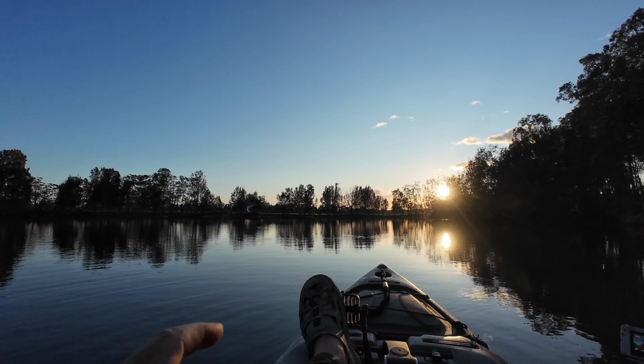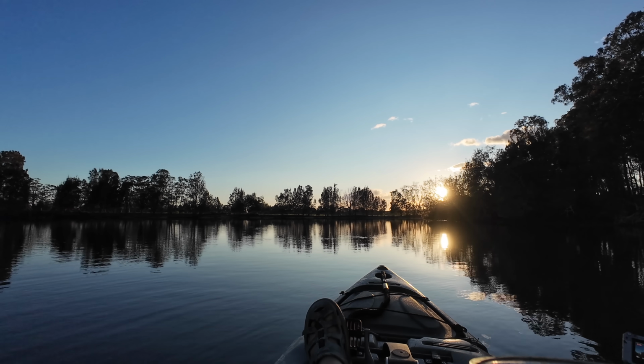Sure, fish will lay up in those deep holes when they're not active, but when they're feeding, they're up in these shallow areas where all the bait and the food is, and that's where I'm hunting them this morning.